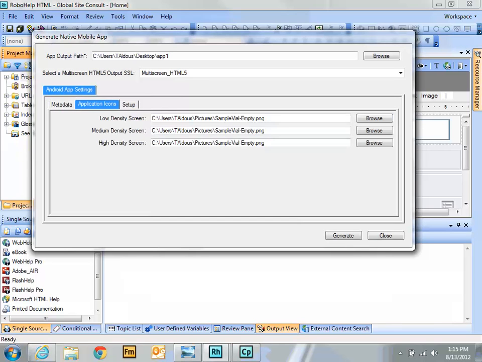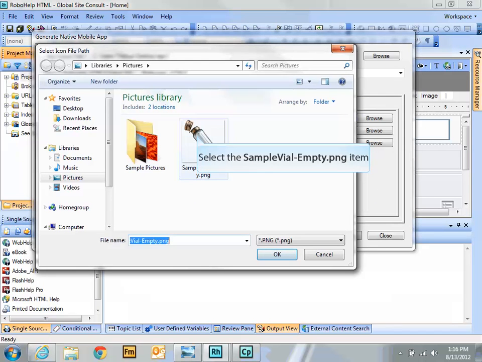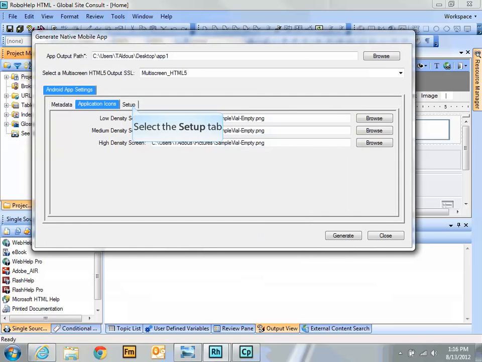We may choose to have icons, and that's the icons that will show up on our Android device that we can double click on. I actually just went over to the web and looked for sample PNG files, downloaded one that I liked, and then I'm just connecting up to it. So I can just browse and then point to some type of icon that I'd be interested in using. This is the sample that I used.